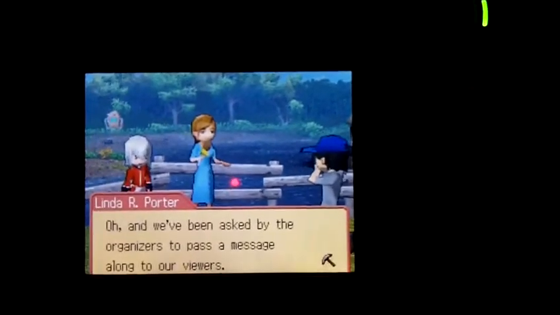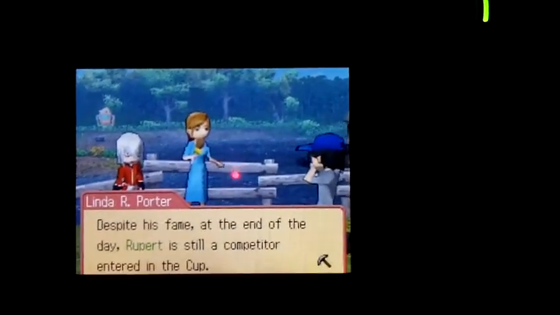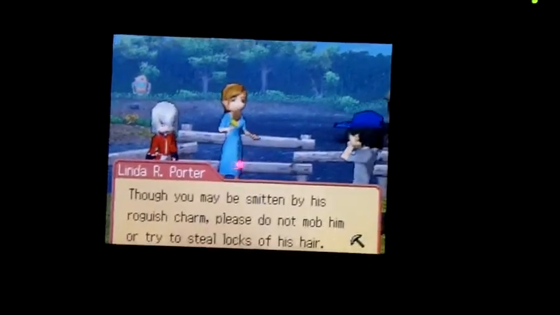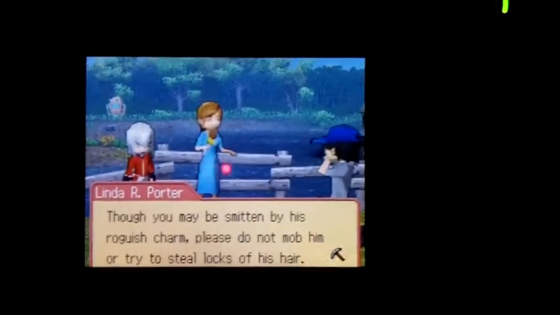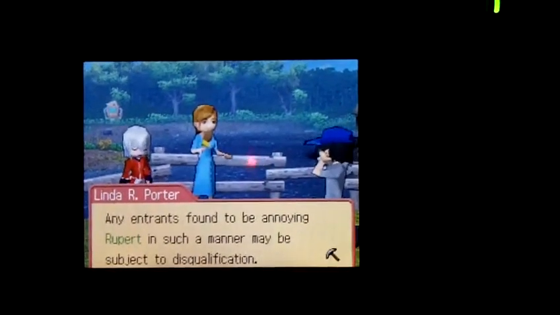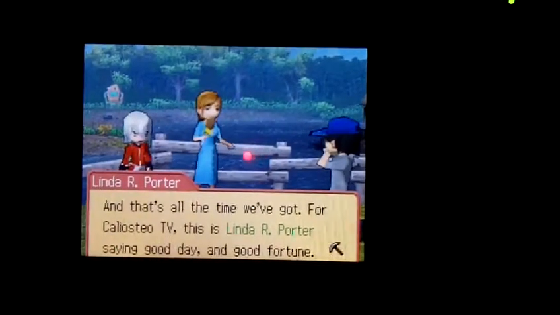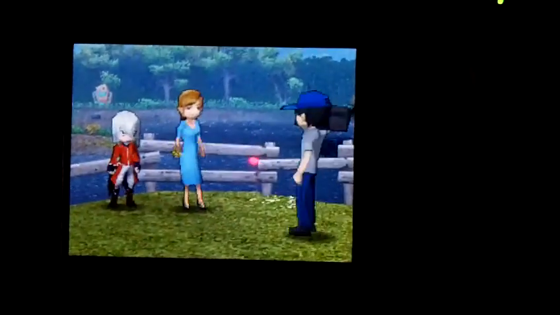Oh, and we've been asked by the organizers to pass the message along to our viewers. Despite his fame, at the end of the day, Rupert is still a competitor entered in the cup. Though you may be smitten by his roguish charm, please do not mob him or try to steal locks of his hair. Any entrants found to be annoying Rupert in such a manner may be subject to disqualification. And that's all the time we've got for Calisteo TV. This is Linda R. Porter saying good day and good fortune.